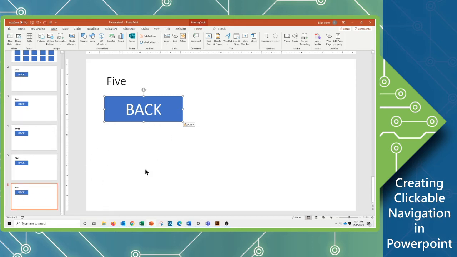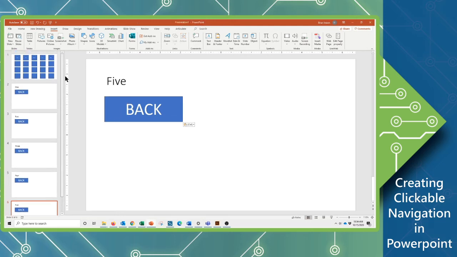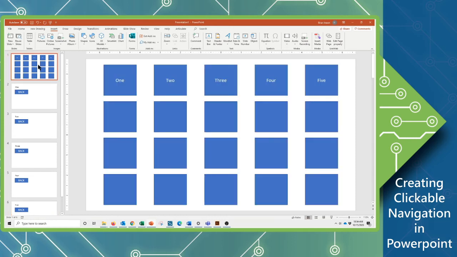Now of course we will not see any of this happen until we preview this or we render it out by showing the whole slideshow. Here I want to take a moment and consider that from this slide I don't want anybody to be able to click in the empty space or a shape that isn't linked and advance to this slide. The only way that I want to be able to get to this slide is by using these buttons. So in order to access any of these slides, we have to use these, and that is going to require that we make a few more modifications to our file.